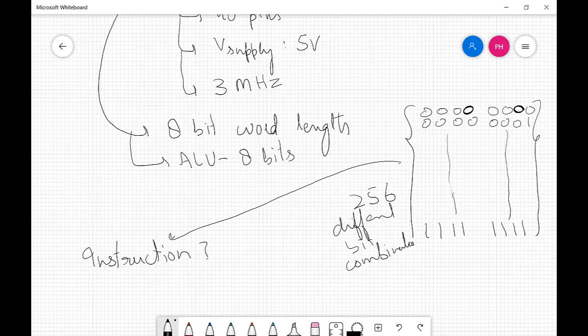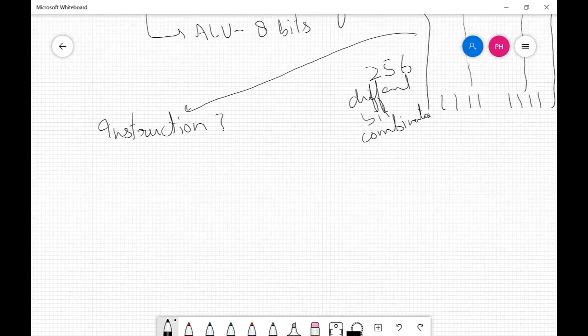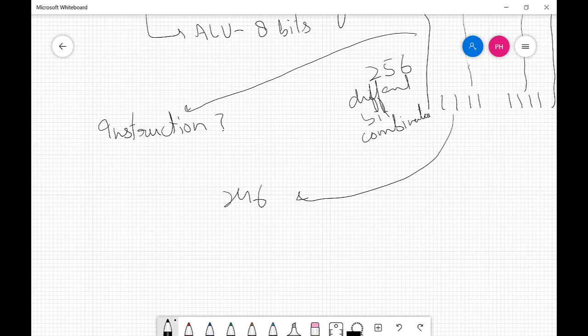Our arithmetic logic unit can execute 256 different instructions. But in reality, only 246 of these bit patterns are used for instructions. That means there are 246 different instructions.